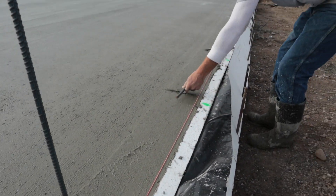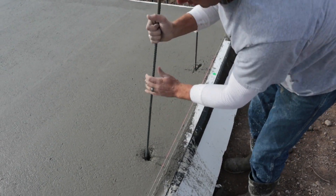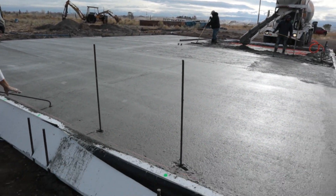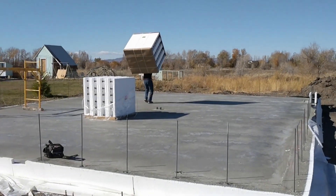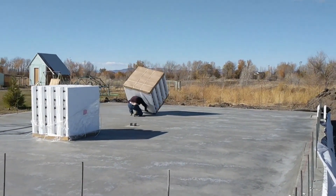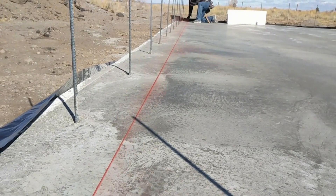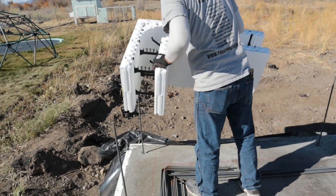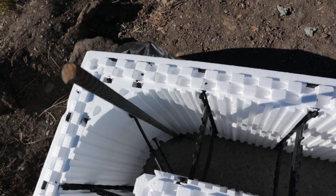So before the concrete fully cured, we measured out and put in this rebar — we put it kind of into the footing. That's where our walls are going to attach. Since the walls are also going to be full of concrete, they attach to these metal bars, this rebar, and that way we have a nice place for the walls to attach. A couple of days later the concrete is cured. Now we bring in the styrofoam blocks, measure out, and chalk a line exactly where the walls need to go. This is important because I already have my trusses, so this wall line needs to be exact so that the trusses will sit correctly on top.